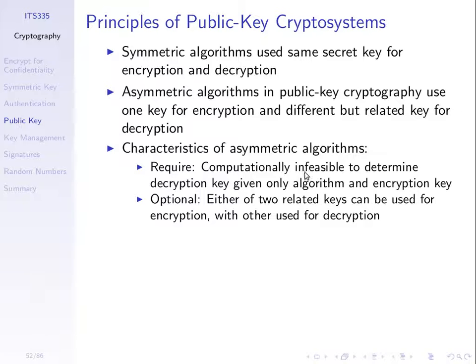And the general way that we use the algorithms is we encrypt with one key and decrypt with the other. One of the keys we'll call a public key because anyone can know it, even the attacker. The other key will be a private key because only one person will know that, the person who it belongs to. No one else can know it. So we'll encrypt with one key and decrypt with the other, where one of them can be publicly known, the other must be secret or private. So we talk about a key pair, a public-private key pair.